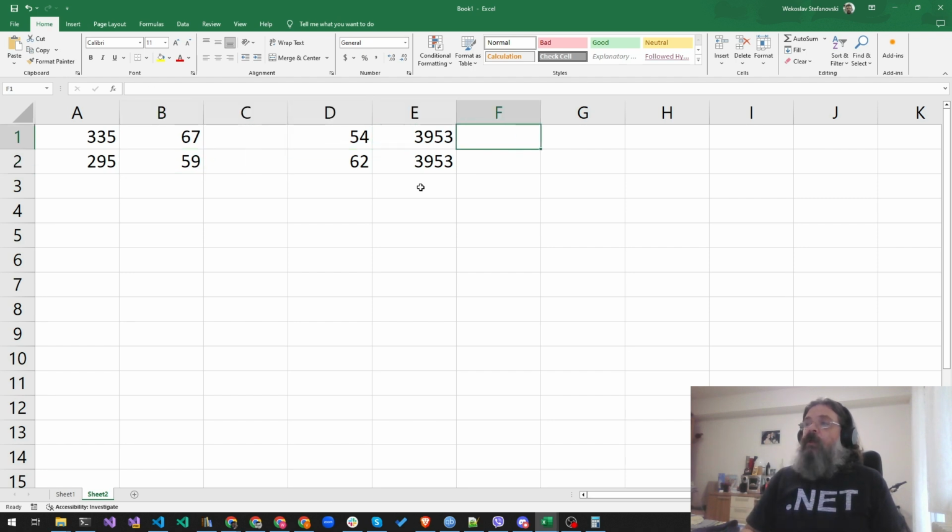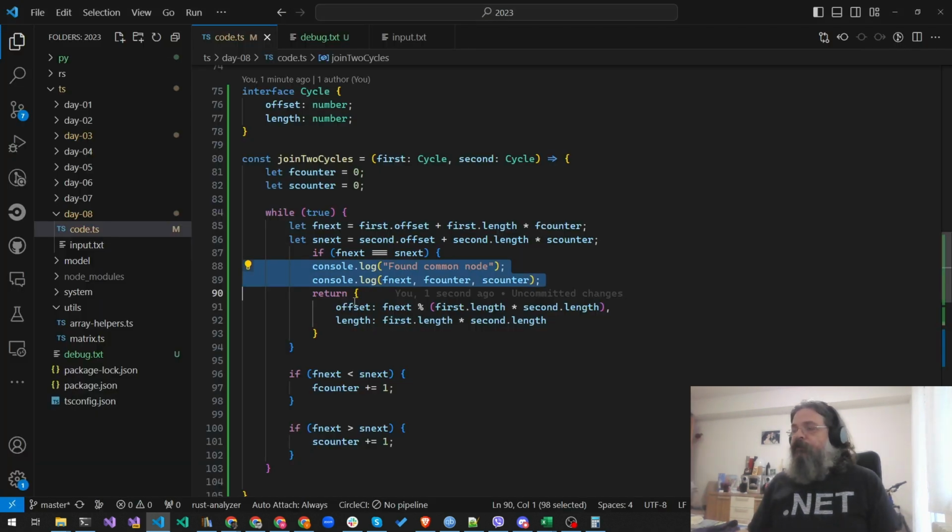And then, which is the next one? Can we see which is the second time that they actually get together? Oh, of course we can.